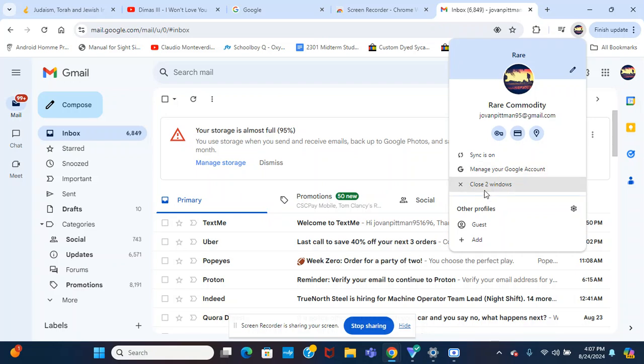And what do you know? It's a profile thing, right? See, it's got my picture, my same email. These are other things you can do. And then what does it say?